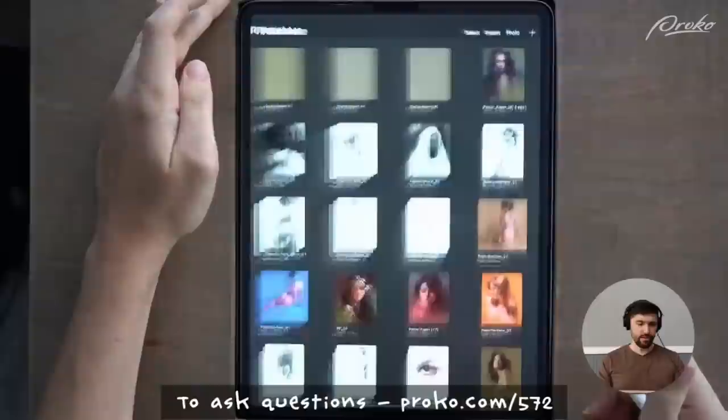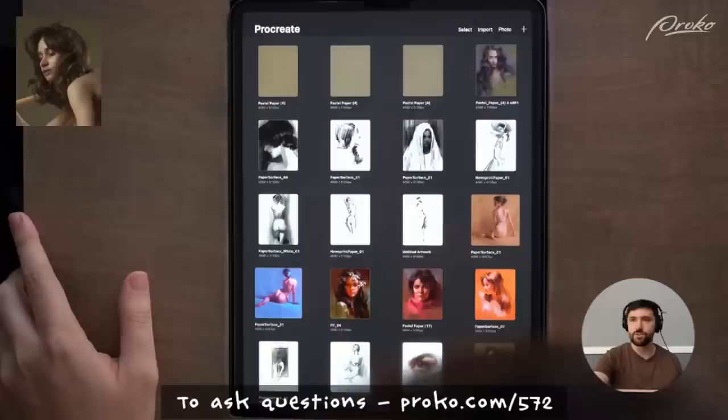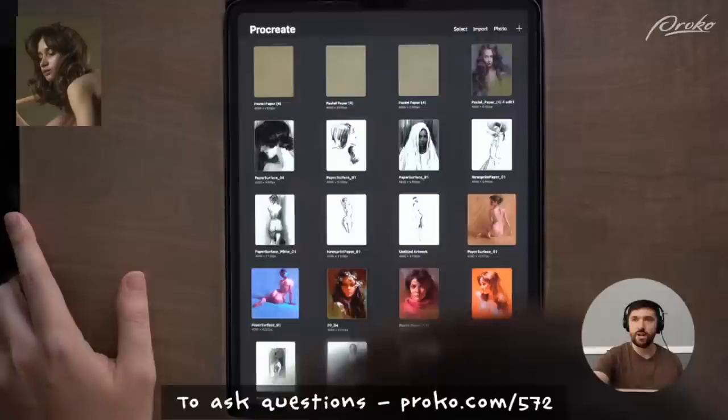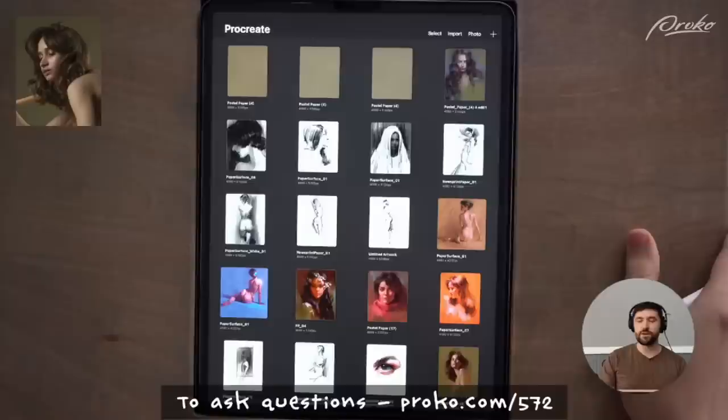All right, so we have a lot of ground to cover and I just wanna jump into it. Let me pull up a reference image that I chose. Going to a portrait. This reference image comes from the Graphic Studio collection. They make tons of great figure drawing and model reference now. I believe there's a pack on Proko.com also. Definitely recommend them if you're looking for good reference.